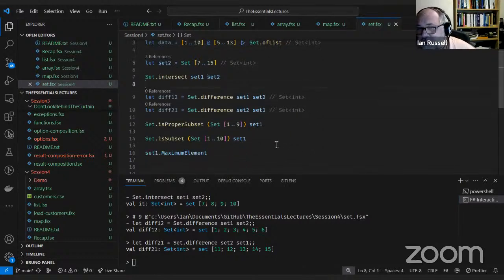Yep, which it does. And then we get things like proper subsets and subsets. You remember your mathematics from back in school, they're quite useful. So proper subsets are where all the items exist and there are extra items in the original version of the set as well. And subset is just, is it a subset? So they're sets. They're quite useful for some things. They're great for things like Advent of Code and stuff like that. Some of the earlier problems are often set based, so they're quite efficient for that.